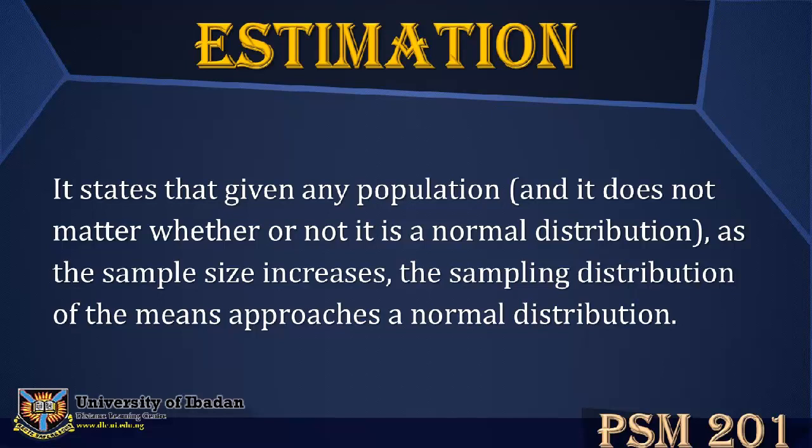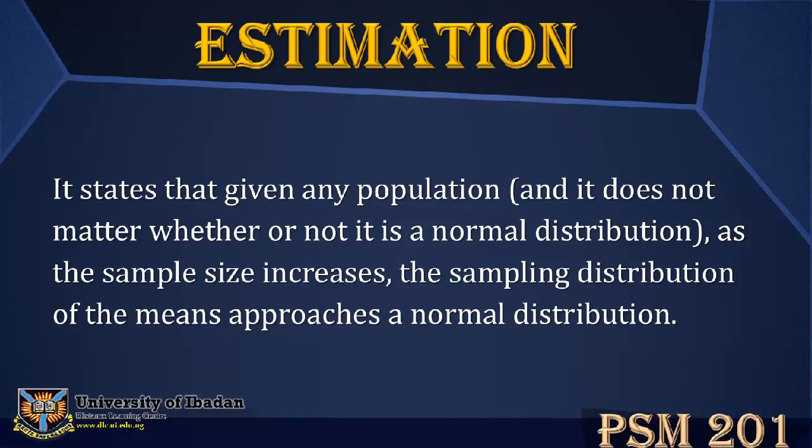The mean of the sampling distribution is equal to the true population mean, implying that the mean of sample means is an unbiased estimate of the true population mean. On the other hand, the standard deviation of the sampling distribution is directly proportional to the population standard deviation and inversely proportional to the square root of the sample size.